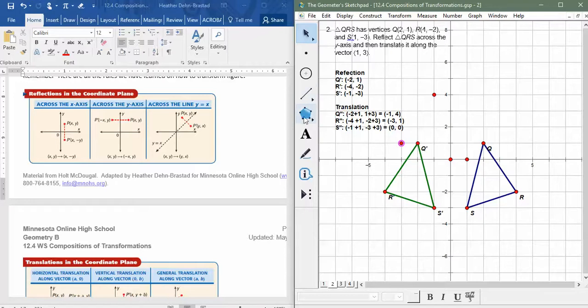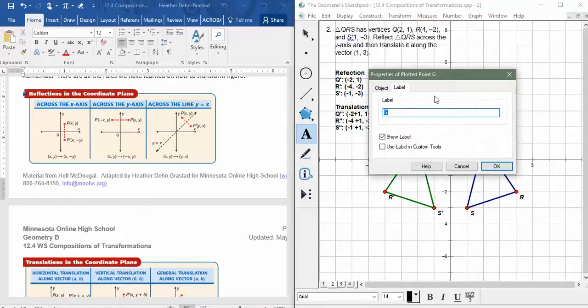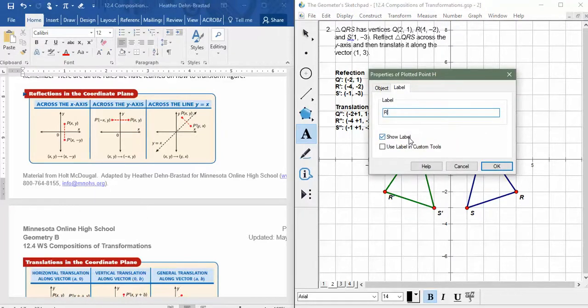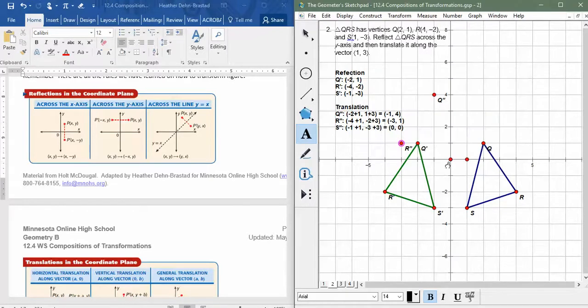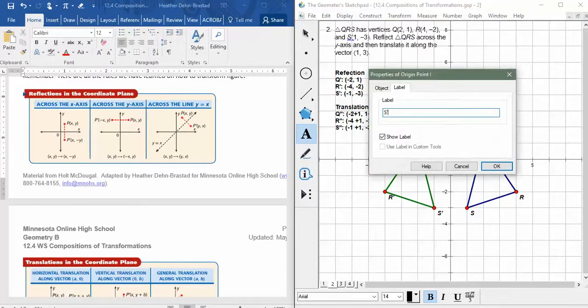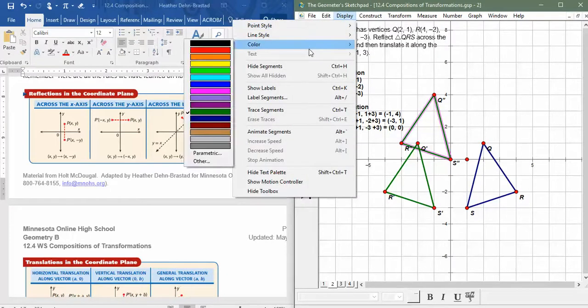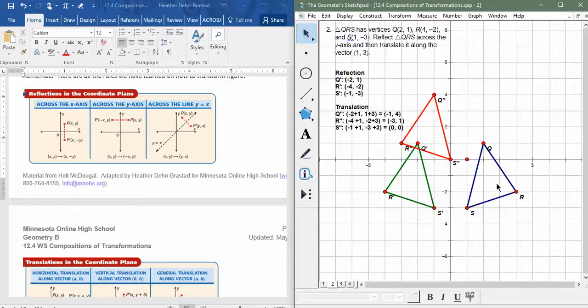So now I'm going to label these. This was my Q double prime. This was my R double prime with 2 apostrophes. And this is my S double prime. And if I connect these, this triangle should be the same shape and size as my other two because it's an isometry. So this would be my final answer here. This red one. So the blue was your pre-image, your green was your first image, and your red is your second image, which is after it has been reflected and translated. So then this is done now.